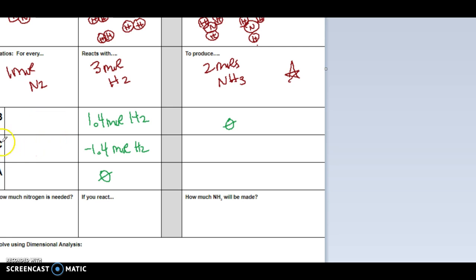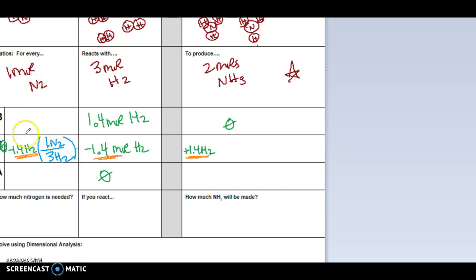So the key is this change phase. Every time in the change, I'm going to have 1.4 moles of H2 and 1.4 moles of H2. These numbers need to stay the same. Do you see how this is all starting with the same thing? But it's not a 1-to-1 ratio, right? If it was, we'd be finished. But for the H2, every time I use 3 H2s, I'm only going to be using 1 N2.